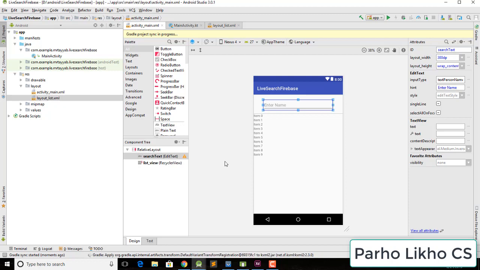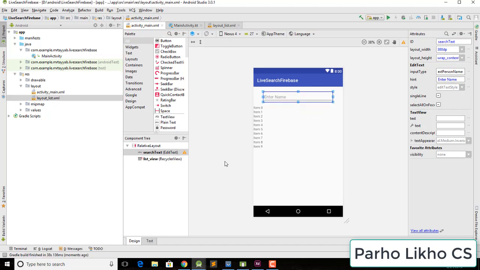It will take a little bit of time depending on your internet speed. Our Gradle is built. Now it's time to add a model class.